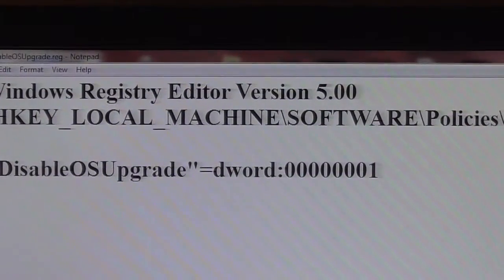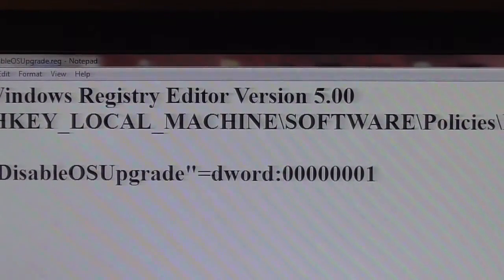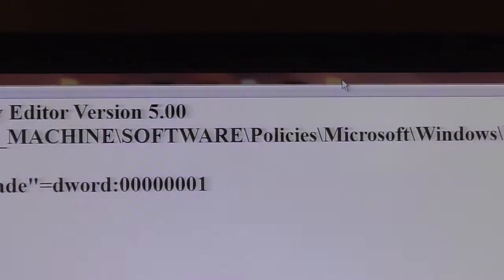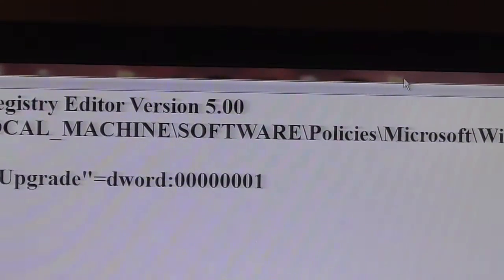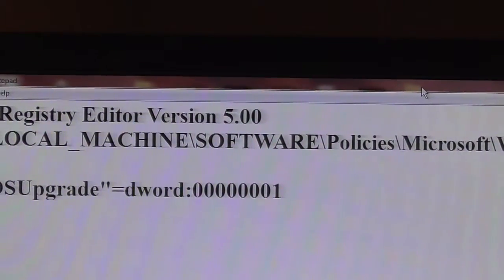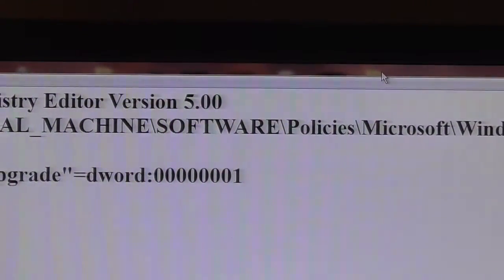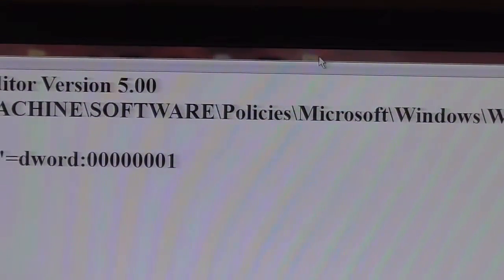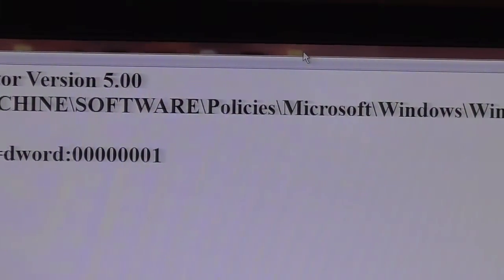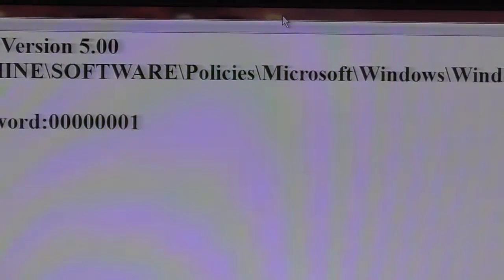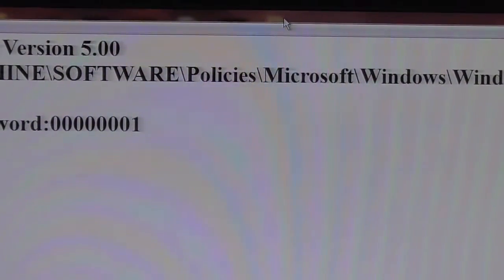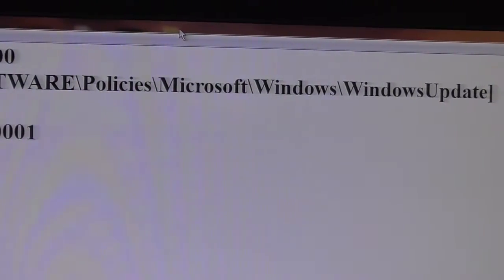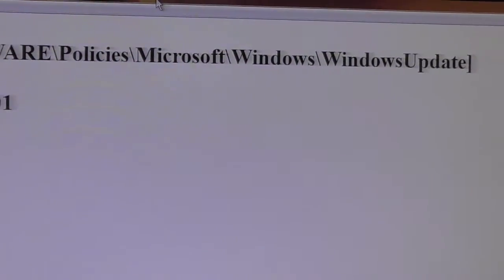And that's what the H key is. It's just saying modify the H key local machine software policies part of the registry. So HKEY_LOCAL_MACHINE, backslash. Don't be doing the wrong slashes. I mean, do not be doing the wrong slashes. All right, Software backslash Policies backslash Microsoft backslash Windows backslash WindowsUpdate.